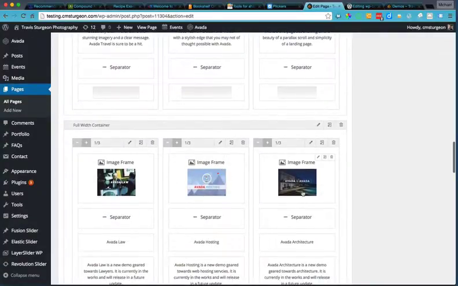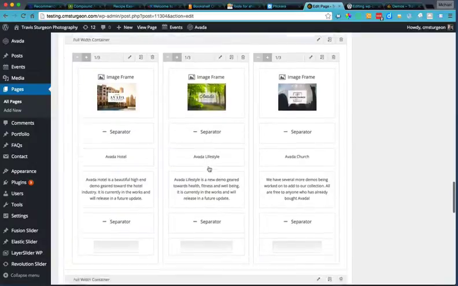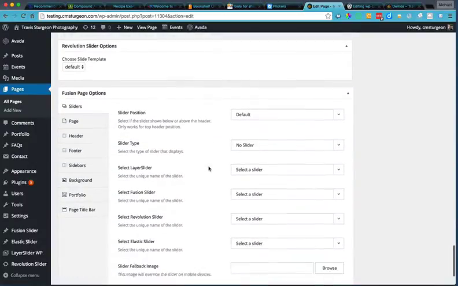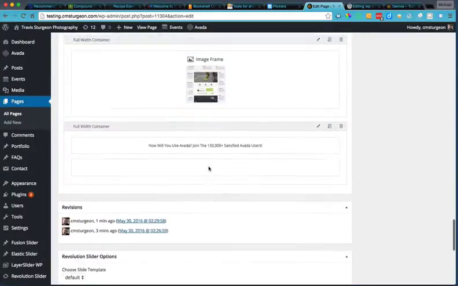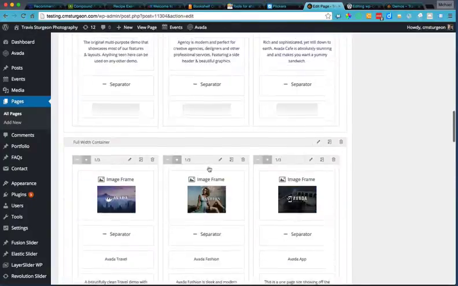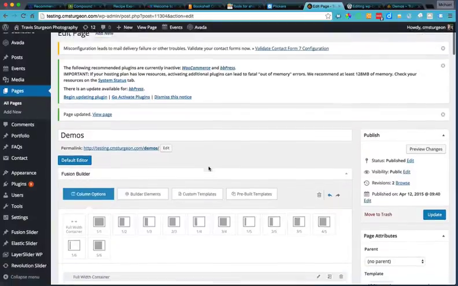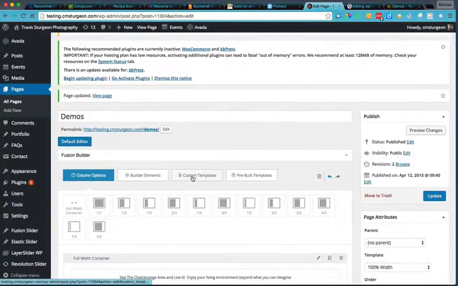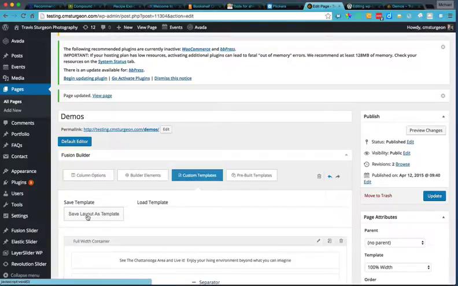And as you go through all of these, and if you decide to use a page that you come across, you have to make those changes. Once you have made the changes that you like, I strongly advise you to go back to the top, click on custom template, and then save this layout as a template. Then the next time that you go to build a page, you can use that layout and just change the content within.